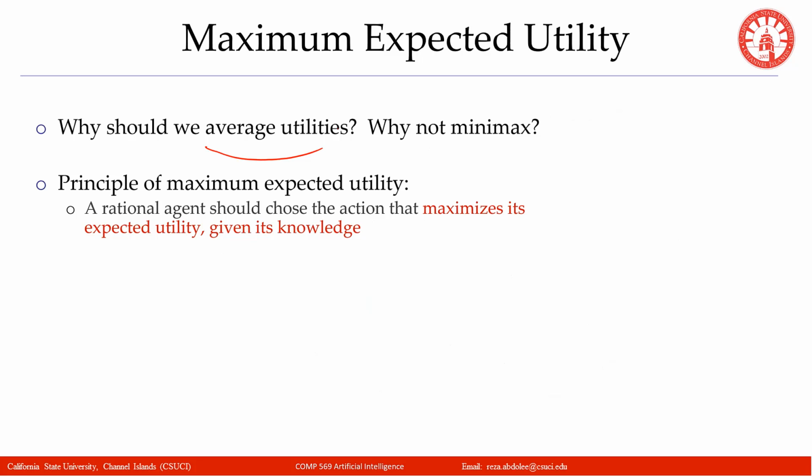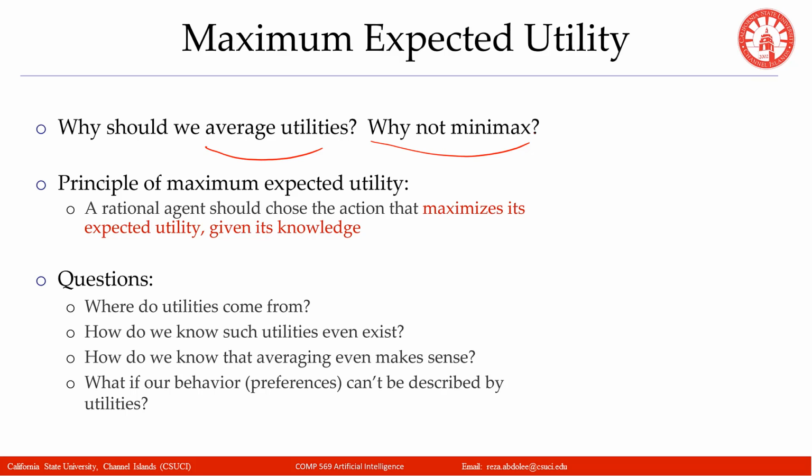So the answer is that in reality, normally we have randomness in our game. Therefore, a good strategy is to choose the expectimax algorithm to solve this kind of search problem. And for that, we are going to arrive at the principle of maximum expected utility.